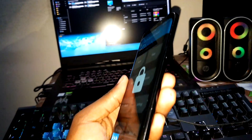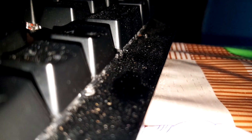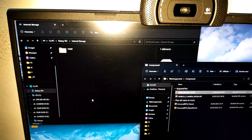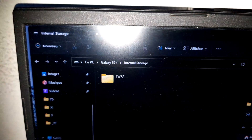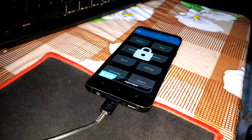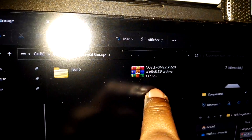Now let's install the ROM. Use the power button to lock screen. Connect your USB Type-C again. It's done. Open internal storage and transfer the new ROM — number one, free — directly to the device folder on your S9. Don't disconnect your phone. Now wait for the file transfer — about 10 minutes. Transfer the ROM zip inside.